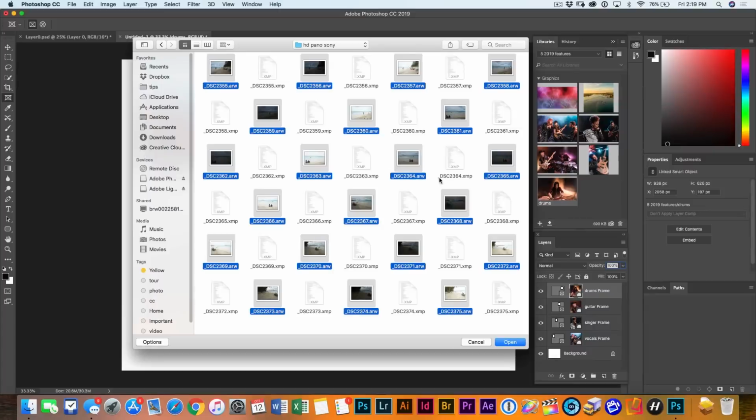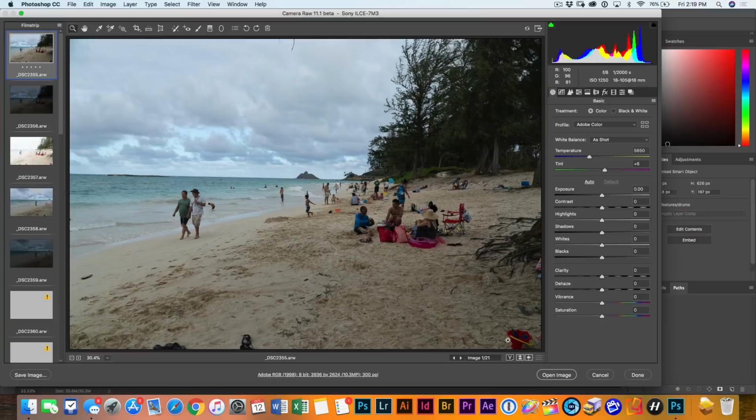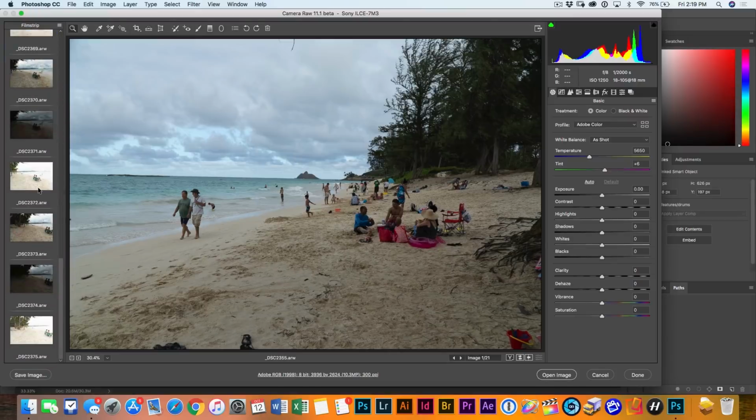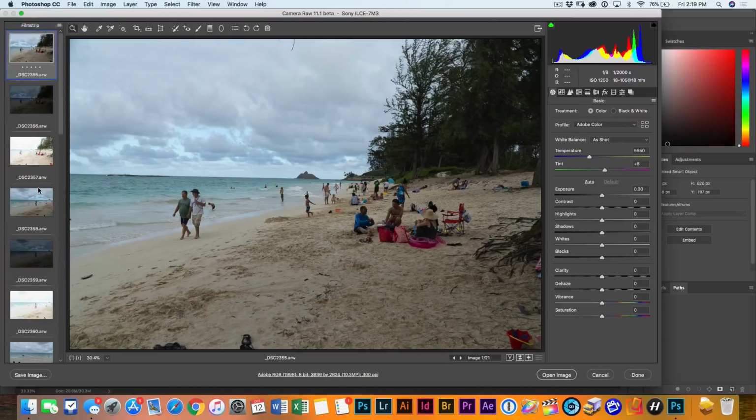All right, so what we're going to do now is we're going to choose File, Open. Now these photographs are bracketed, so there's 3 brackets on each, and then I did a vertical panorama using my Sony a7 III camera. So I'm going to open them here, and all these RAW files are going to open inside of Camera Raw. There they are, we can see them all, and there are the thumbnails. And what I'm going to do is I'm going to select them all. Control A, or just click on the top here and choose Select All. So I believe we've got something like 21 images. In fact, it tells us here there's 21 images.